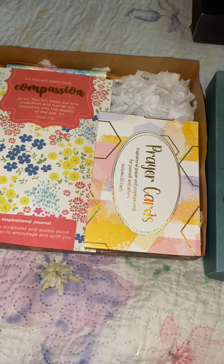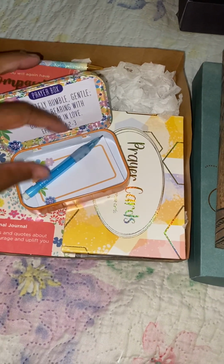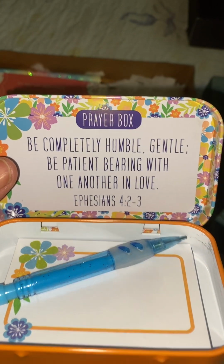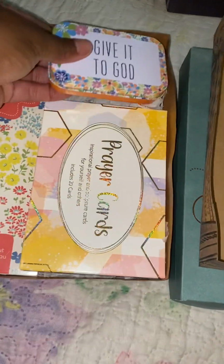Hold on a second, guys. Yeah, there we go. It has a little teeny tiny notepad in it, and it has a little pencil in it. Isn't that cute? And then it has a verse up here. So this is a little prayer box. So we close that up and we put that up there at the top.